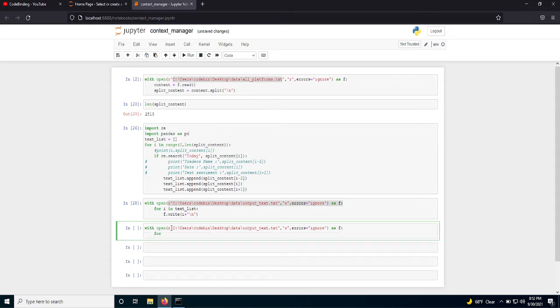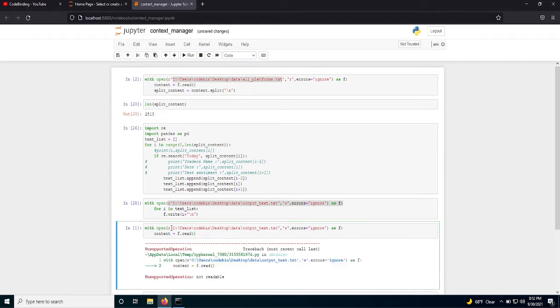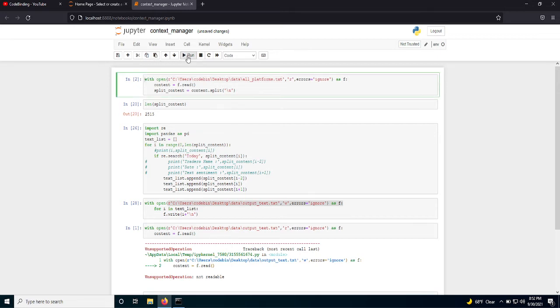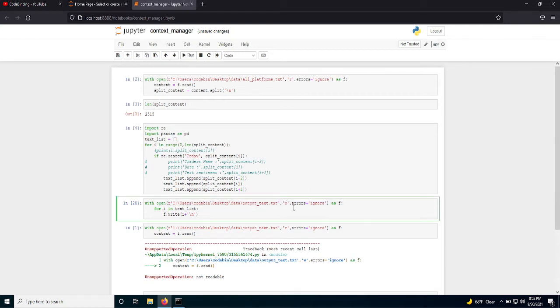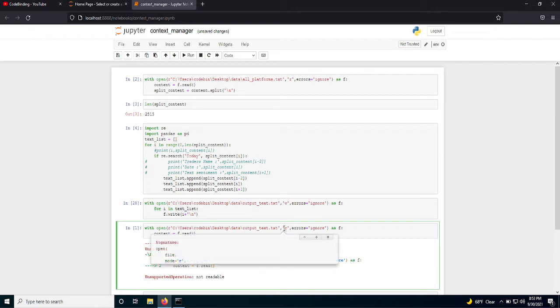I'm going to save this in content, and the code for that. You've got to be careful to pull out this W, because this is write to a file, so just keep that in mind. This is actually automatically there.